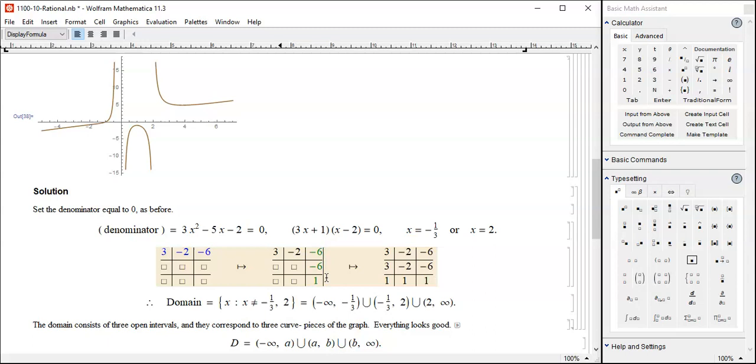2 times 3 is 6, but that's no good because you have to get 2 plus 3 equals 5, so you're going to get the same sign. That's not going to give you a -6. So you need 2 different signs, 2 opposite signs. So you need -6 and +1 like this. If you multiply, you're going to get -6. If you add them up, you're going to get -5.